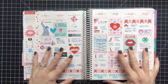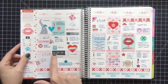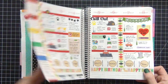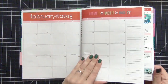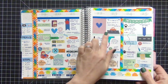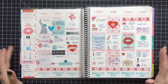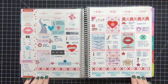We do a lot of driving because we live in a really small town - the two closest towns are about a half hour away. You'll notice a lot of road washi tape throughout my planner because every time we leave town I like to mark those days. It helps me keep track of when we did things and when we had to drive to different locations, so you'll see road washi and car stickers throughout my layouts at all times.